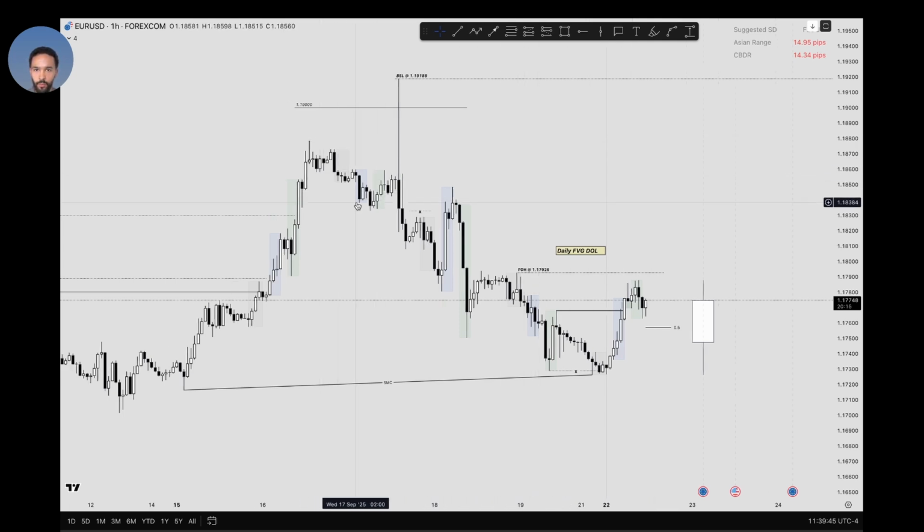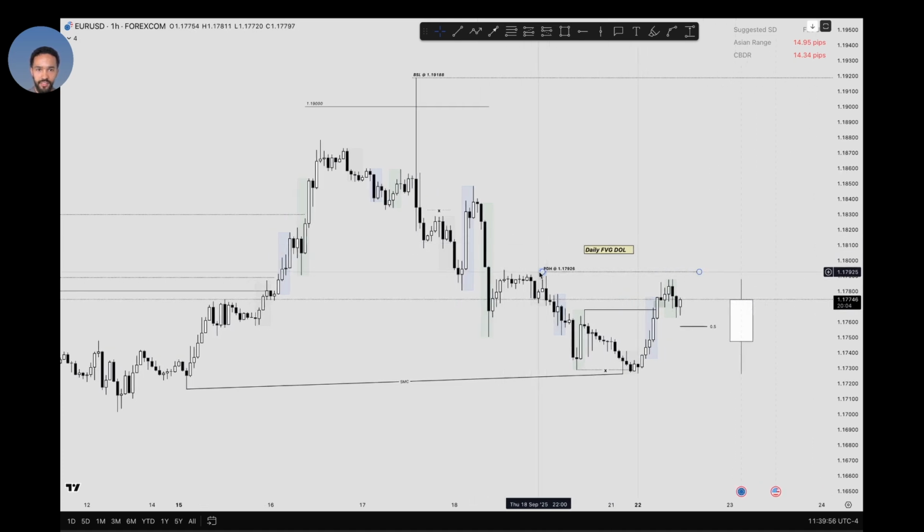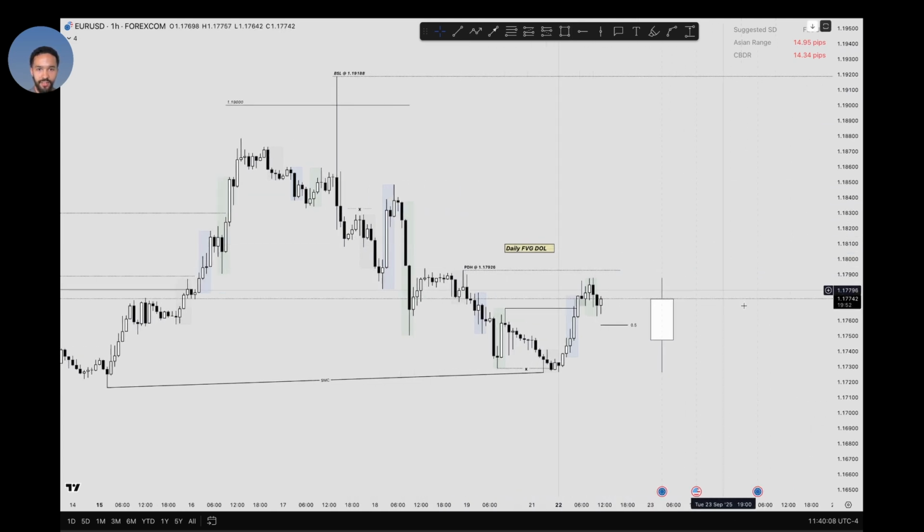You can see where the 1 hour has created this bearish trend here, right? This is a strong high. We've swept this buy side liquidity here, created a lower low. Now this high here, which just so happens to be that previous daily high, where that daily fair value gap draw of liquidity is here. It's also a BPR and imbalance here on the 1 hour chart, right? So I haven't drawn it in. I'm more concentrating on this previous daily high's buy side liquidity as a target for now.